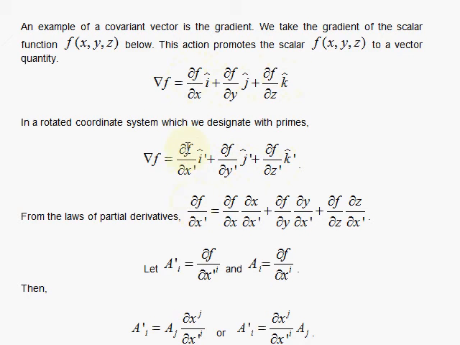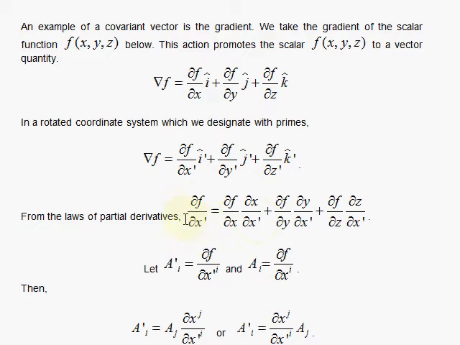So if we look at the partial of f with respect to x prime, we can think of that as the partial of f with respect to x, and then the partial of x with respect to x prime, and then the partial of f with respect to y, and the partial of y with respect to x prime, and so on. So when you set it up this way, you can immediately see that the prime now is going to slant downward. See, the new coordinates, this is a new coordinate in the new frame of reference. I say component, that's basically called a component, since the coordinates will be the x, y, and z, and the x prime, y prime, z prime.